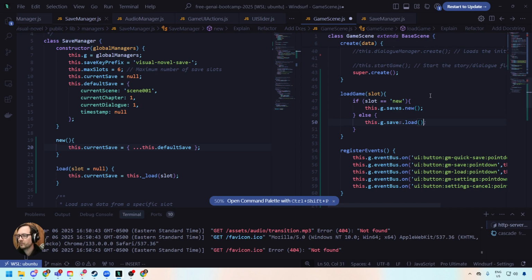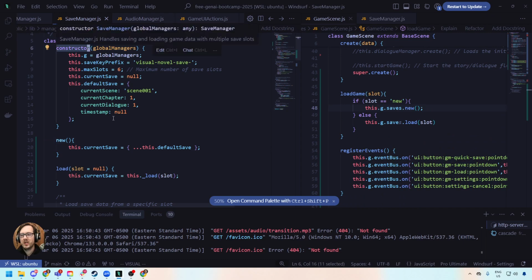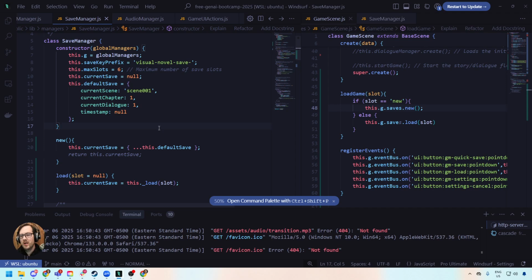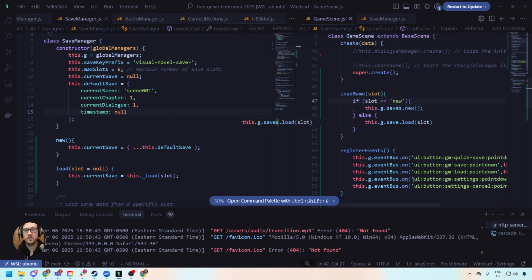Put slot here. I don't know if we can use new like that, because the construct usually has the same name as something like that. So no, I think you can use new. I think it's fine, but in some languages you're not allowed to do that, so that could run us amok. But I think we are okay.